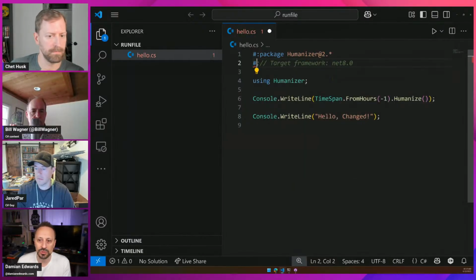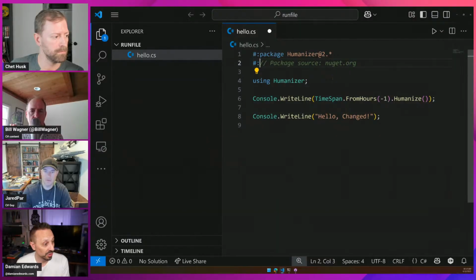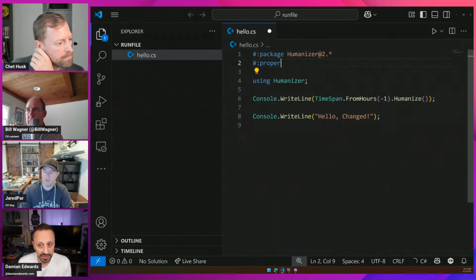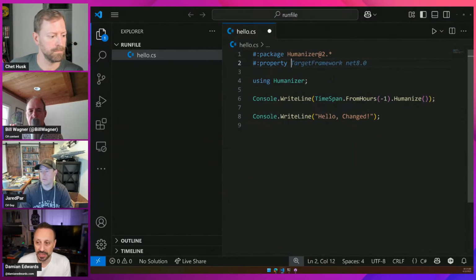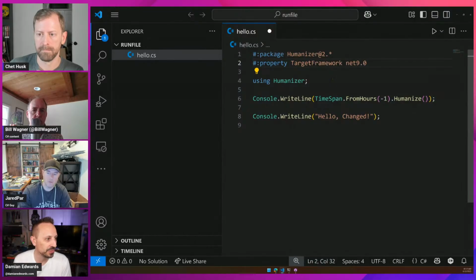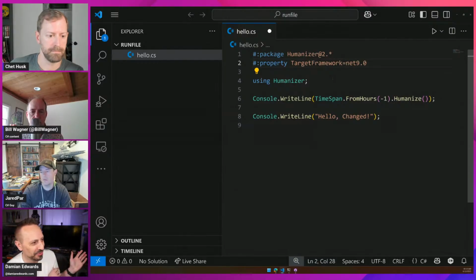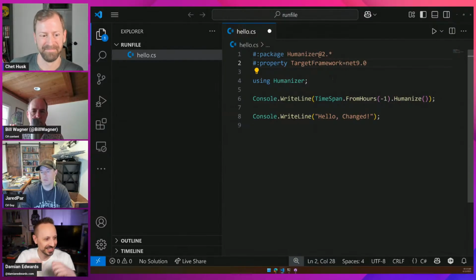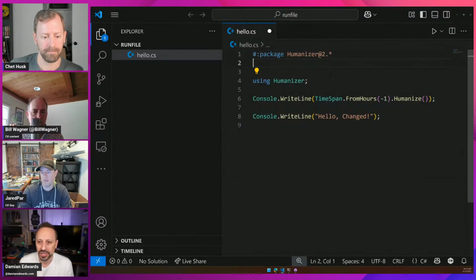So in the cases where you need to set what would have been a property in the project file, you can literally set those properties directly in here. So if I want to change my target framework, for example, to .NET 9 instead of .NET 10, which is what we're running on by default because we're using the .NET 10 SDK, I can do that, and it works that way. And I think in the version I've got installed, it's a space, but eventually we're actually going to standardize that to an equals, for all the reasons I gave before about trying to introduce syntax that is consistent as you move through the journey of learning C#.